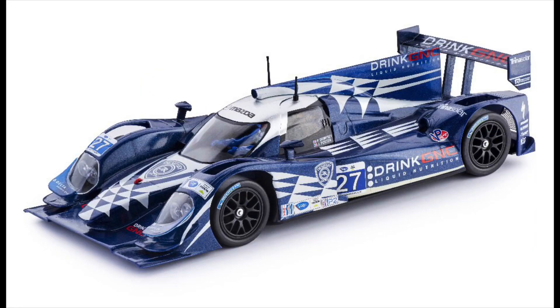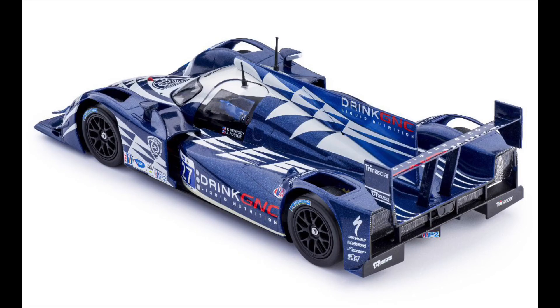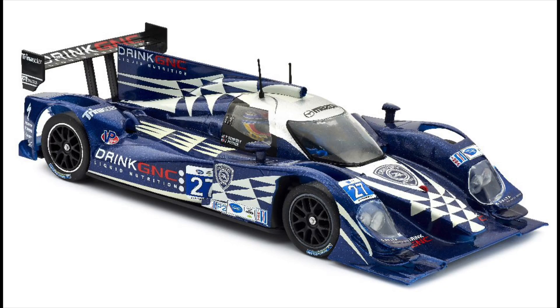Tonight in Slot Car News, we have the Slotted Lola Dempsey Racing car coming. This car is already shipped to dealers here in the U.S., or some dealers in the U.S. It should be on their shelves by early next week and then throughout the week. Really cool blue and white car from the American Le Mans series — I think it's a 2012 car. I think it looks really cool.